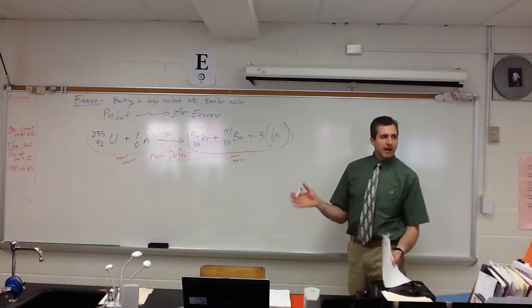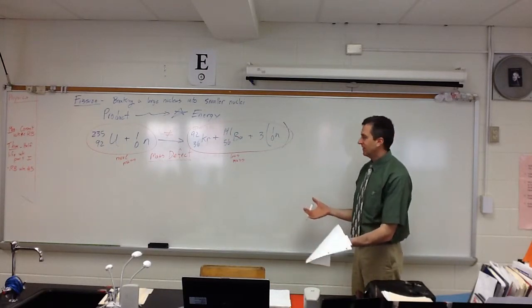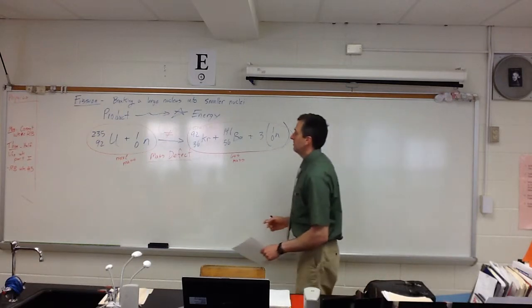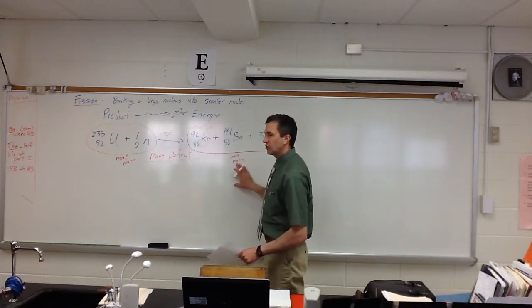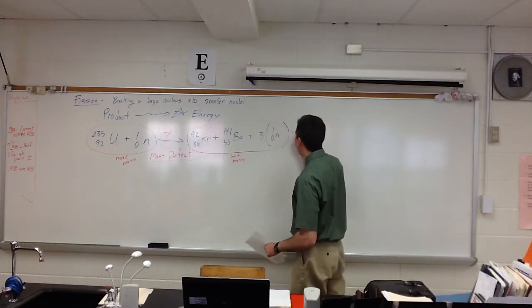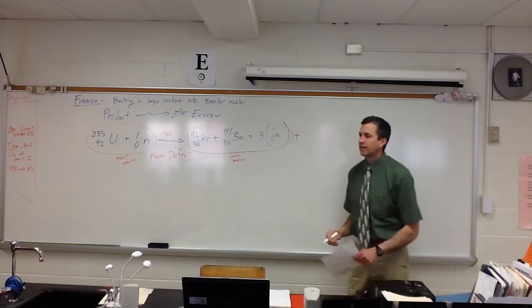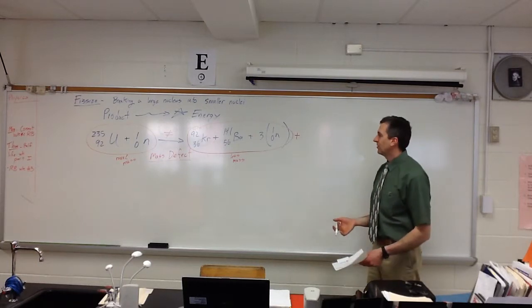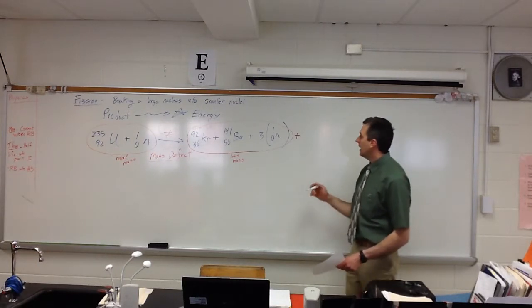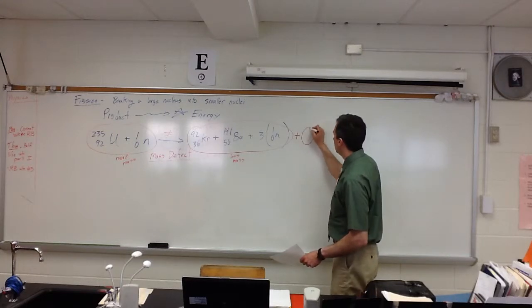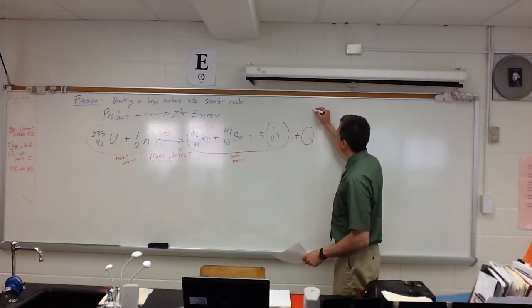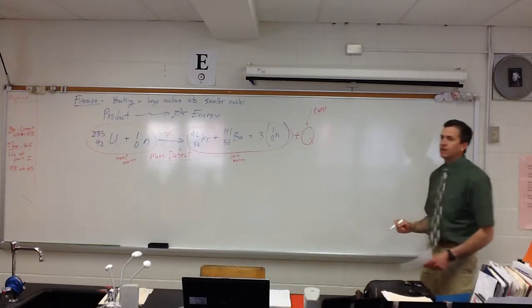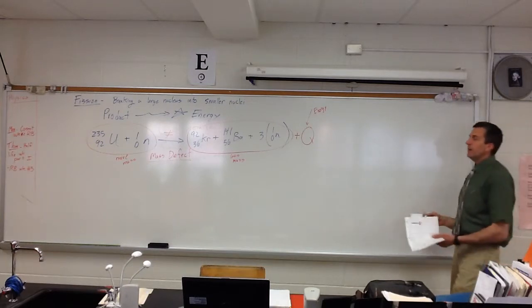Now the way that this balances out, because things have to balance out: this side is short on mass, so we're going to have to add something on this side. But you don't add mass out of the blue sky. What you get is a whole bunch of Q. And what did Q mean in chemistry? Energy. You guys are quiet, but I heard a couple people whisper it. So when you get a big Q on the end, you get energy.